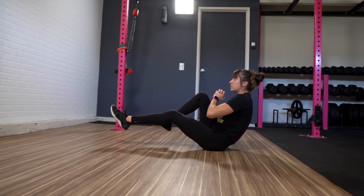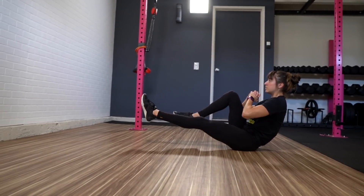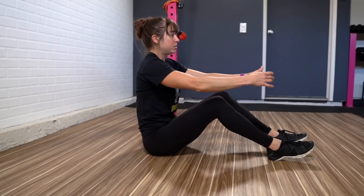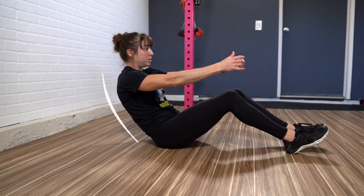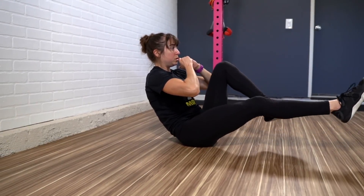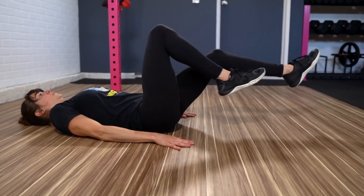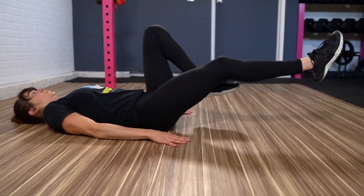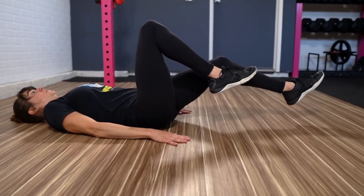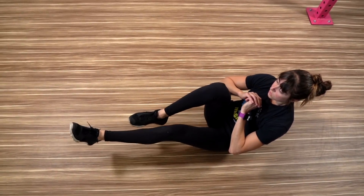To do the balanced bicycles, you're going to balance on your sit bones — sort of rest on the back of your butt. You want to bring both legs up and tuck one knee at a time, bicycling your legs in and out as you stay balanced. If you find you're engaging your lower back, make sure that you're really performing that C-sit. Think about almost drawing your hip bones towards your ribcage to engage your abs. If you find your low back engaging from this balanced position, you can lie back on the ground and use a posterior pelvic tilt to press your lower back into the ground as you bicycle your legs in and out. Make sure that your abs are working to brace and protect that lower back, and really breathe — exhale every time you draw your knee in.